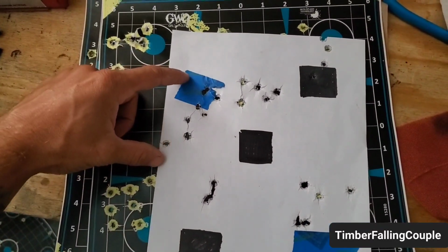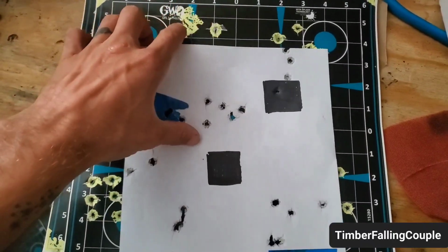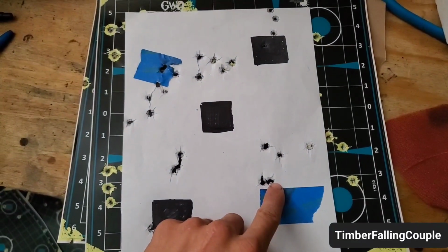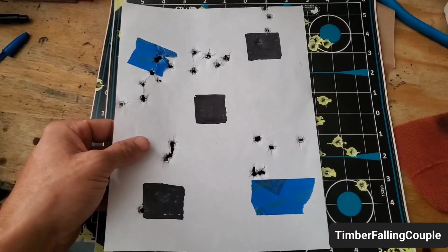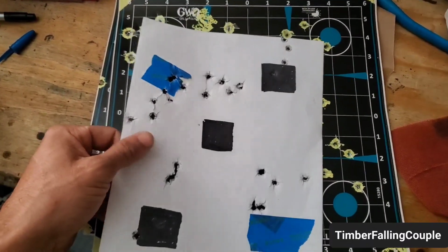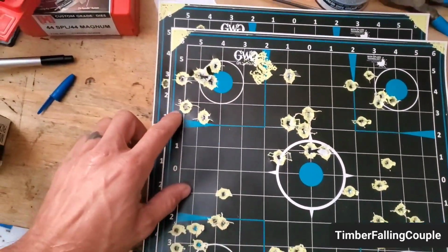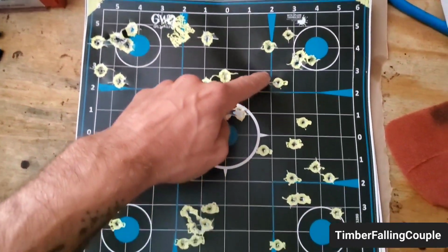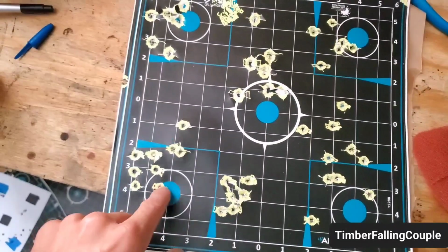Here I shot some groups with my 9mm, with my 45. Here I shot a group with my 45 and some went off the paper. Here I shot another group with my 45 and another one with my 45. I just wanted some practice. I hadn't shot 45 in a while, and wanted to get the recoil impulse back into my arsenal. Here we've got various groups with the 9 and the 45. So here we've got 45 ACP, 45 ACP, 9mm, 9mm, 9mm, and 9mm.